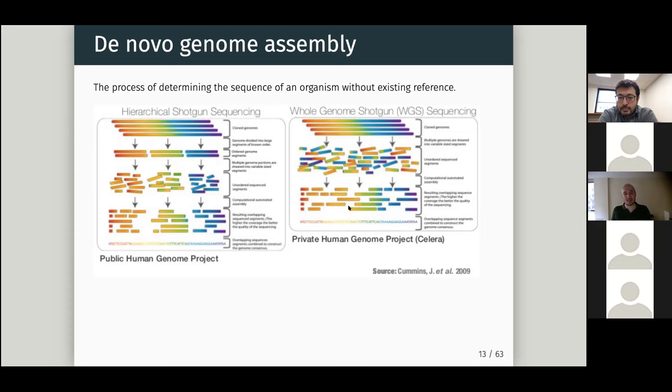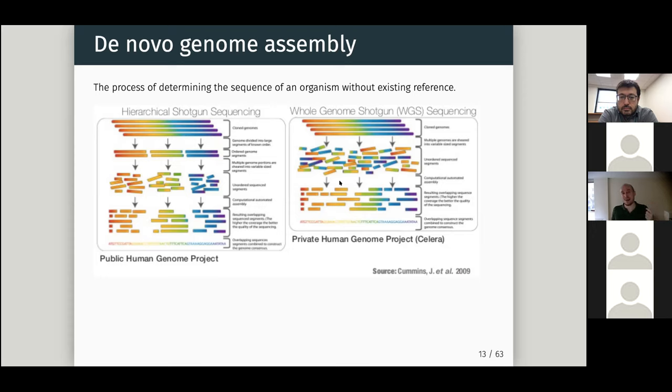The interesting side of this story is that the public Human Genome Project was right in that the quality of the genome you could generate from the hierarchical shotgun sequencing approach was much better than the one from a shotgun sequencing approach only. So ultimately, people have been using the public genome assembly for their analysis, which is also the one that has been maintained over the years.